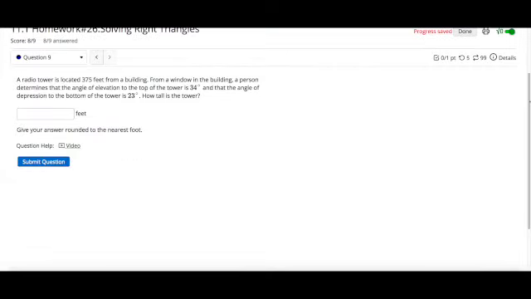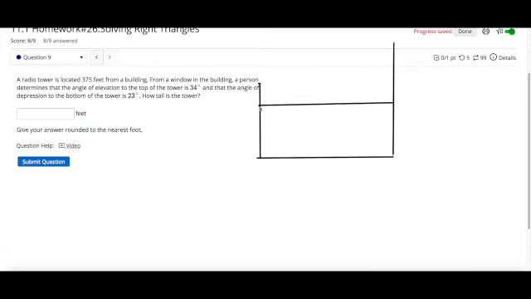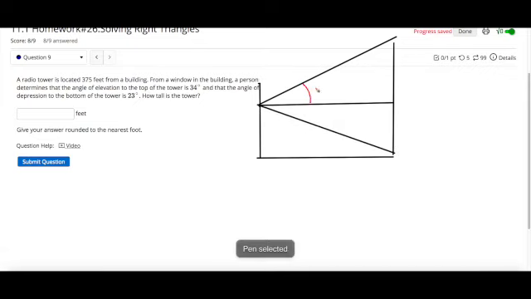Okay. Oh, the radio tower problem. Yay! I love this one. We're gonna draw the ground. We're gonna draw the tower. We're gonna draw the building, and we're gonna draw you. This is you, and you can look up to the top of the tower. Let me do it horizontal here, and the angle of elevation to the top is going to be 34 degrees, and it's going to have an angle of depression, so we need that too. So we're going to put 34 degrees, and this will be 23 degrees.